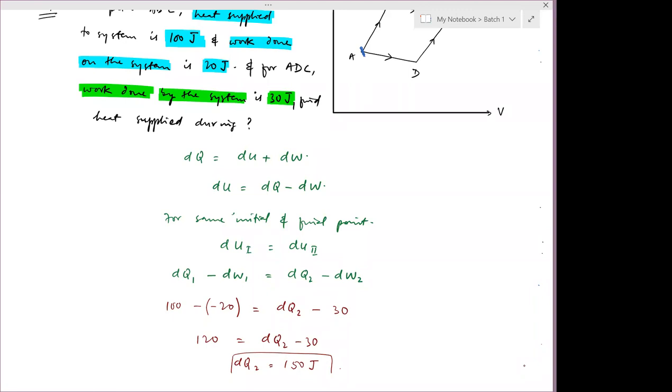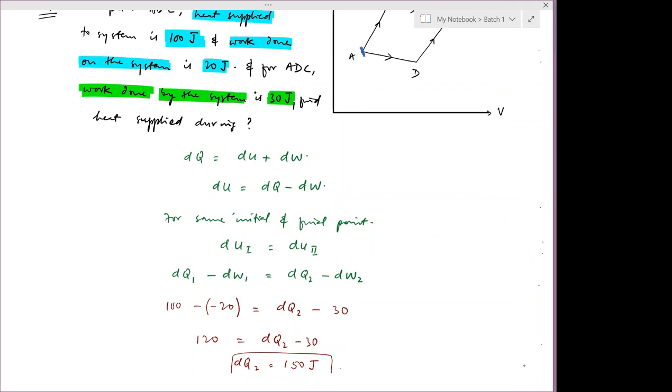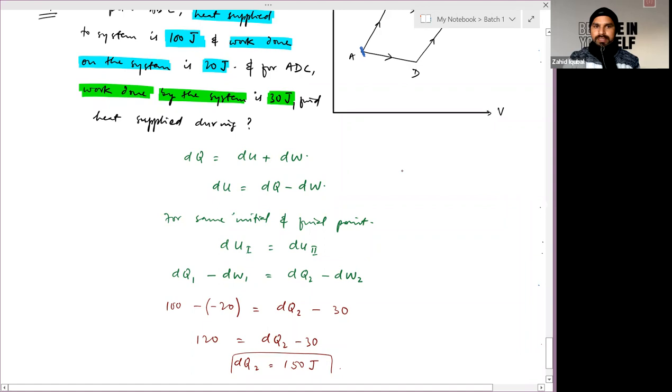Okay, any doubt up to this part in this entire chapter? Not yet, sir. No, sir. Okay, just revise this whole concept. We'll continue next class, the different process related to this part.